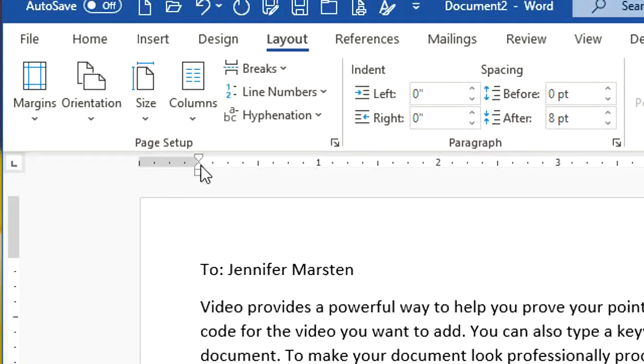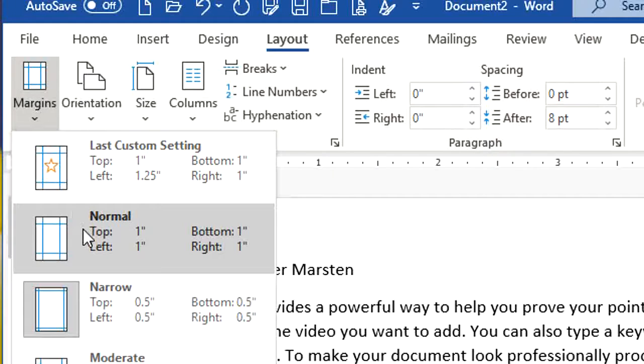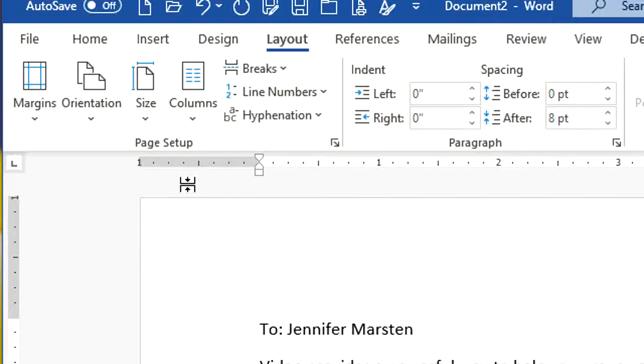So when I look up here at the horizontal ruler, the 0 in the ruler in Word is essentially the left margin. So everything I'm seeing to the left of that marker is margin, and I've got a 1/2 inch going on. That would be the same thing with the vertical ruler. We don't usually pay too much attention to those, but they are going to tell you your margin settings. If you decide at some point you want to go back to the 1 inch margin, that's perfectly fine. You click on the drop down, you click on normal, and it goes back to being 1 inch.